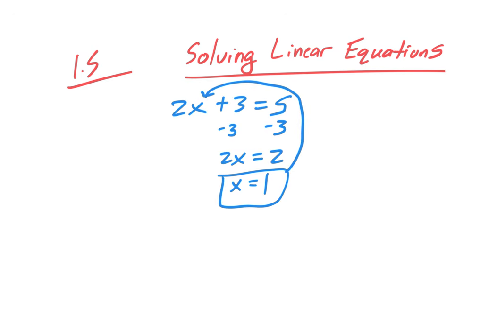We can plug it back in, and we can just verify really quickly that it works. Do you have to show me the check? No, but that's just for your own benefit of definitely seeing that it works. 2 times 1 is 2, 2 plus 3 is 5. There it is, okay? And so we have, without a doubt, the answer, and it works.